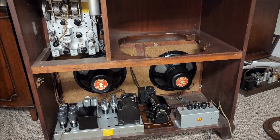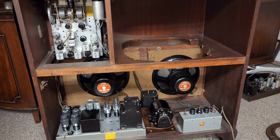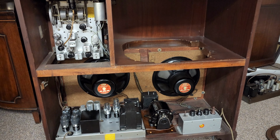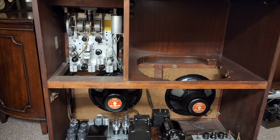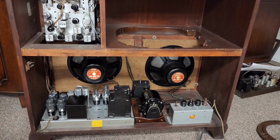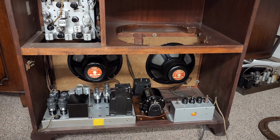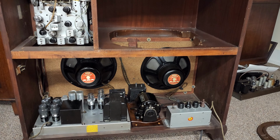Okay, welcome back to another episode of the 1941 Capehart 111K2 FM Panamuse restoration. So we've actually completed all the electronics now, as you could see before us. We have a radio tuner in the top left, our amplifier, which I mistakenly said was an A10, it's an A5 amp, still the deluxe amp for 1941 Panamuse. That was also seen on the 400 series for 1941. We have both of our speakers.